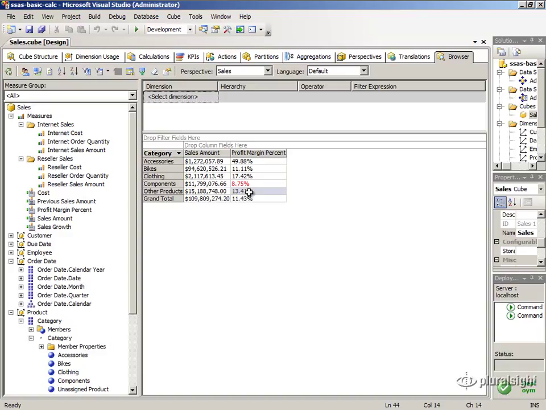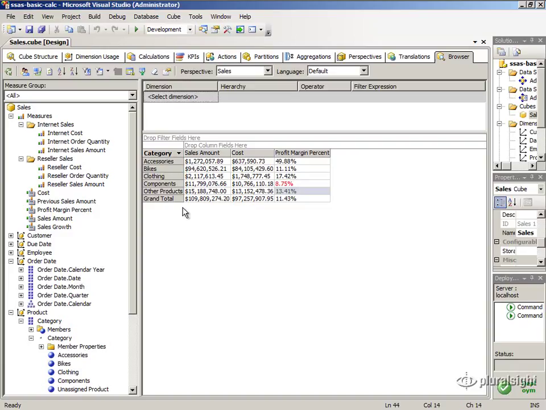Similarly, other products in the profit margin percent column is the aggregate of accessories, clothing, and components. In the other products column, it represents the sales amount minus cost divided by sales amount. So it's correctly computed for the other products row.